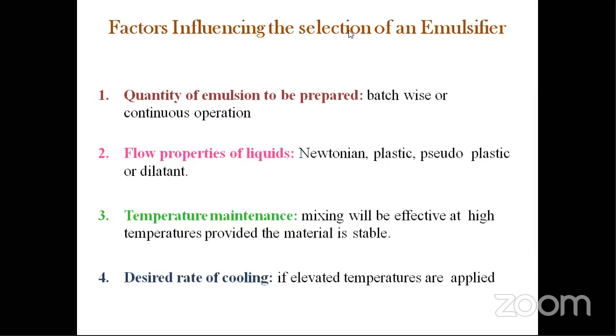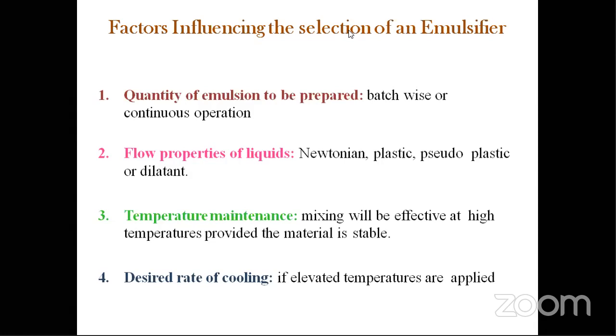So what type of liquid do we have to use in the mixing process? We have to choose the equipment depending on the flow property of the liquid. If your flow property is plastic in nature, or plastic flow, you need more force during the mixing process. You have to use the strongest equipment or instrument in this process. So depending on the flow properties, you have to choose your equipment.